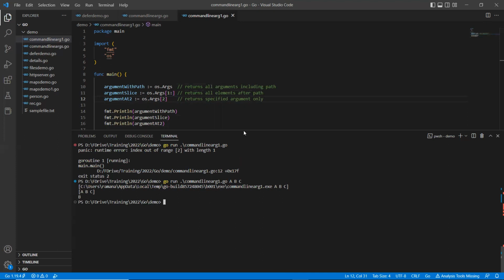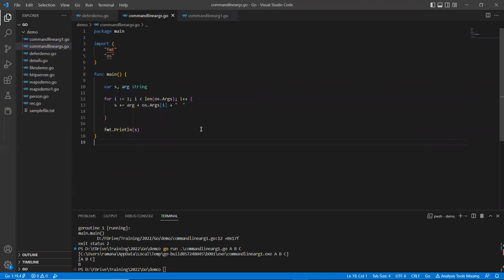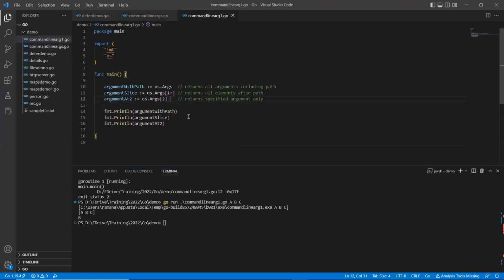I hope you understand the demonstration of command line arguments: how you pass parameters from the command line, read them through Go, and display them here. Similarly, if you want to pass any path to your Go program, you pass it through here, take that path and do whatever operations you want. And in the second example, we explained how to read the path, all parameters, the exe path, or a particular parameter.